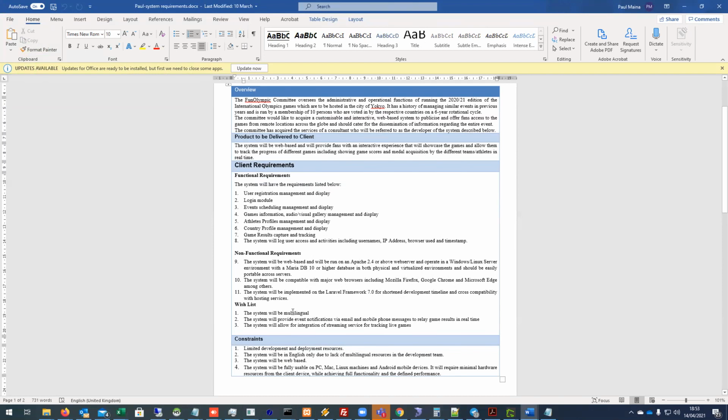My wish list, both the multilingual, I don't think I'll be looking at this. I probably would, because now I'm registering users, I would probably send them event notifications via email, and maybe look at the streaming. I can add some section for streaming and just have some videos. So basically these two, I might take them up. Although I've added more features than what I had already specified here, like the news modules, and also displaying the results and the calendar, that one wasn't part of my requirements.